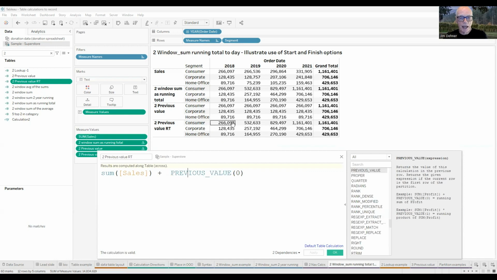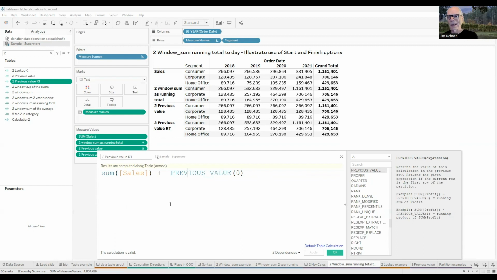So here it's the current value plus the previous value, and it's going to return that 532. And I'm going to take the current value, 296, plus the previous value here, the 532, and I get the 829, and so on. And I get the 1.16. And I'm calculating the running total, but using previous value.